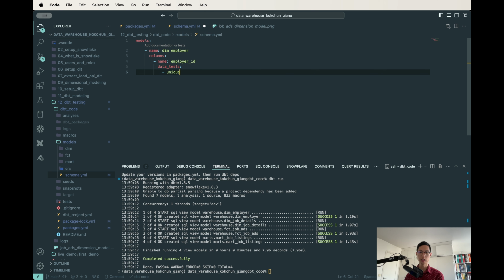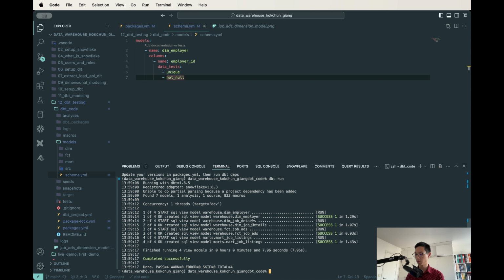We have unique, and we have not null. Basically here I do a tab, and I make 2 spaces in order to indent this YAML file. So then here we test the employer ID column so that it's unique and not null.